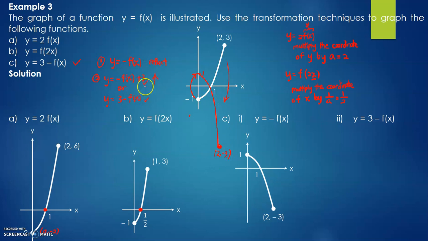Next, it will move up for 3 units, plus 3. So from 1, it will move up for 3 units: 1, 2, 3. Same as this point: 1, 2, 3. And finally this point: 1, 2, 3. So all the points will move up for 3 units. So the new graph will become this one. Previously it is 1. Now move up 3 units: 1, 2, 3, 4. So here it is 4. Next is this point. From (2, -3), move up for 3 units: negative 2, negative 1, and 0. So here is the new point, (2, 0).